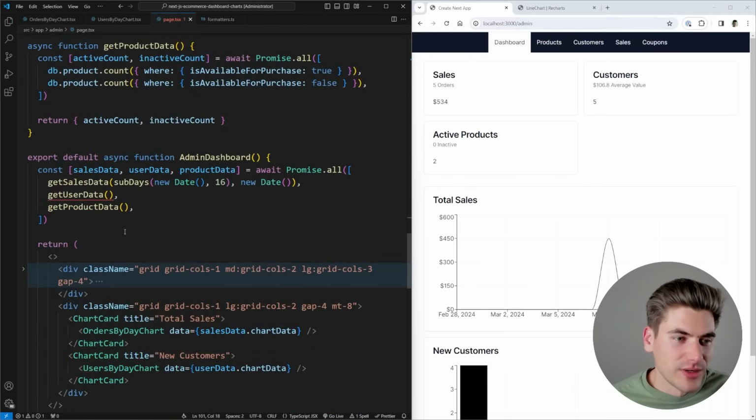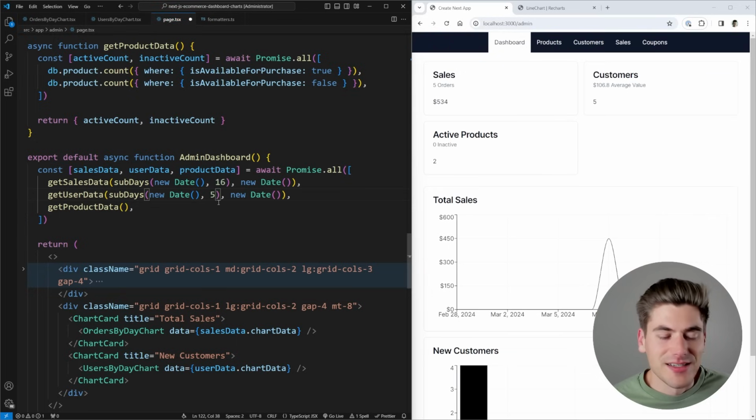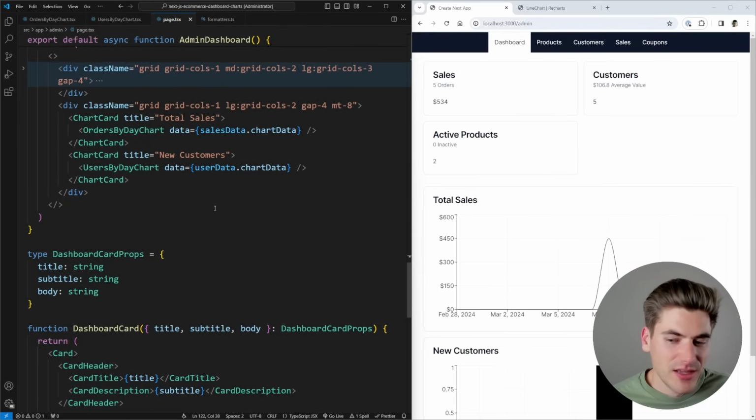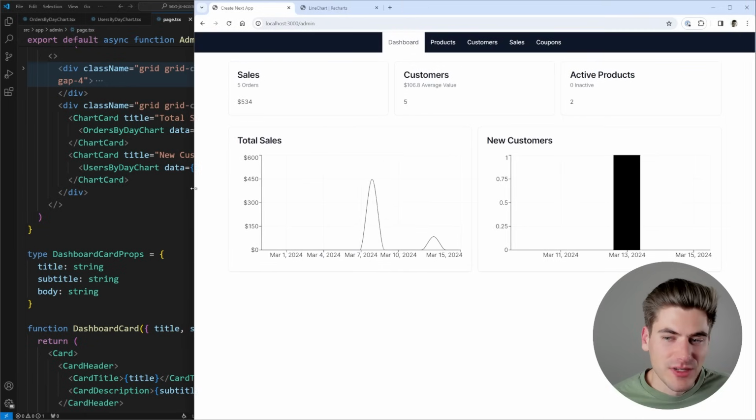Now, if I scroll all the way down, you can see we need to specify our array. So let's come in here with an array, and we're going to say that this is going to be for the last 6 days is what we're going to render out. And we'll scroll down, we'll expand this so we can see what our chart looks like.